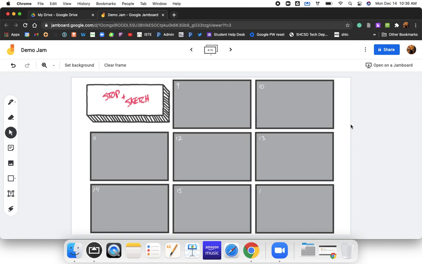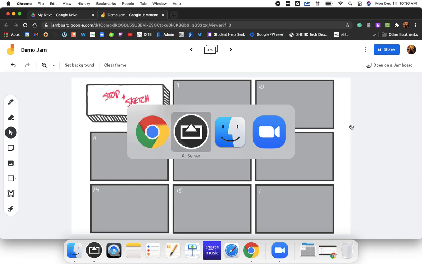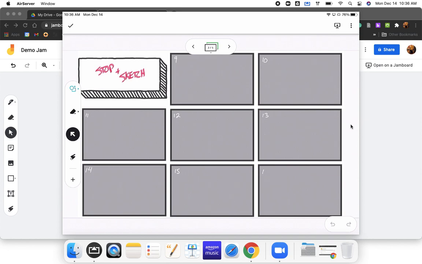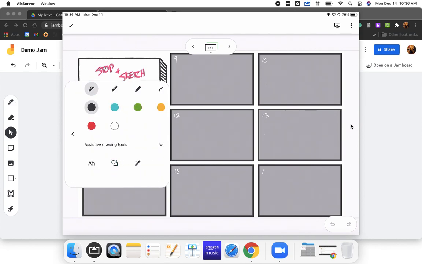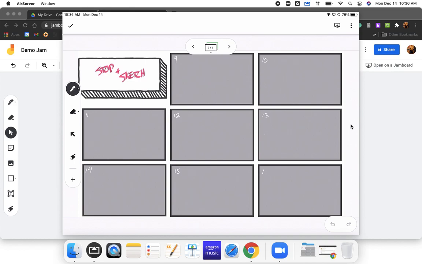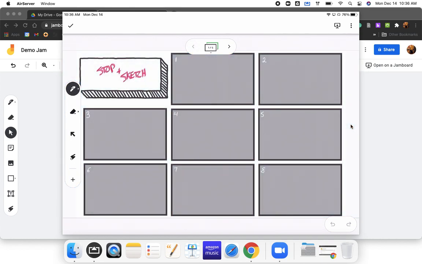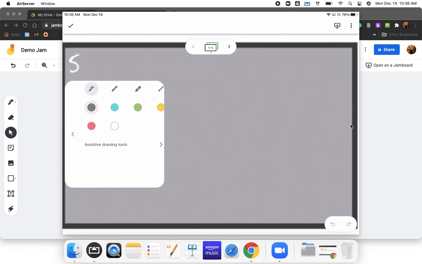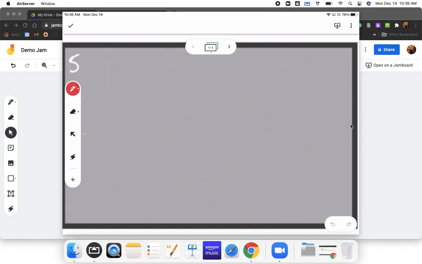So again, that's the basics of building, and I'm just going to show you one more thing. On the student side, if I were to share this with kids and give them editing access, one of the neat things about the Jamboard is that I have the ability to zoom in and pick a space. So let's say I was assigned space number 5 as a student. If I were to zoom in, right, I could have this entire space as my screen. So if my job was to sketch some sort of image about today's lesson, what does this make you think of? Explain to me something that you want, even if it was in written text, right?